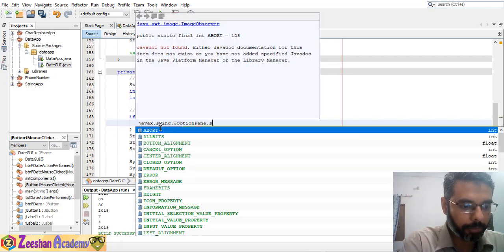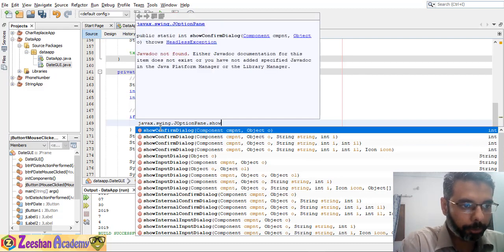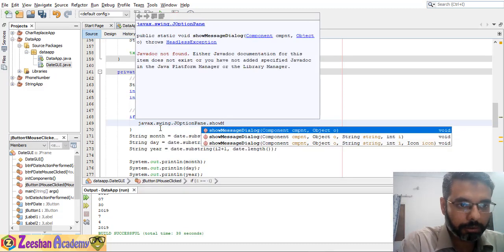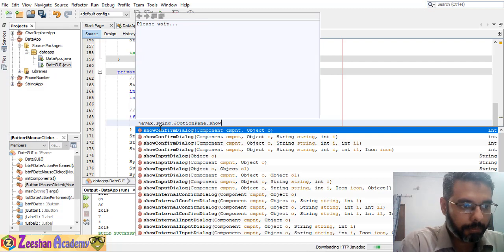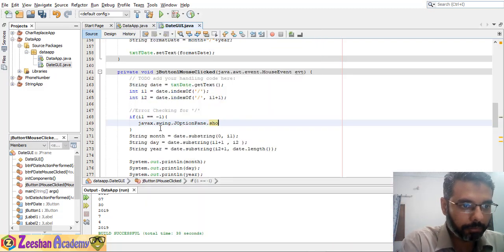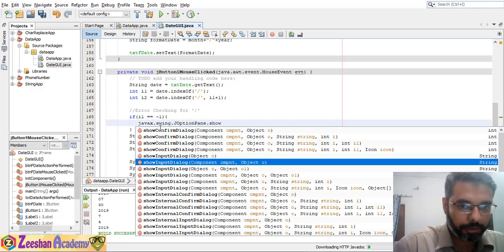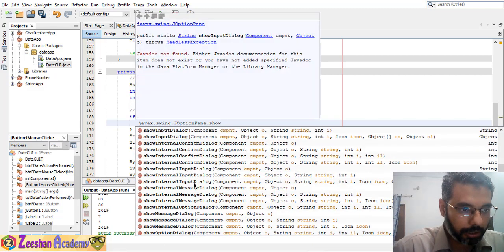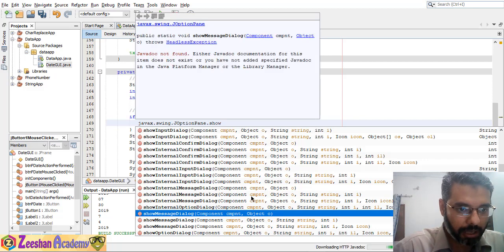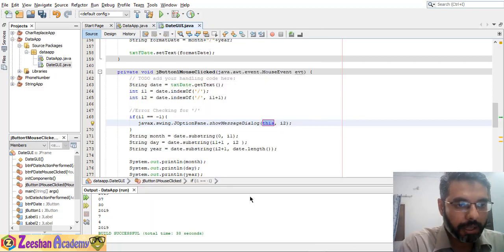I forgot the method actually. Show input dialog, message dialog. Is there something called error? No, sorry. Show input confirm. There's supposed to be internal message, show dialog, option dialog. I guess showMessageDialog should do the trick.